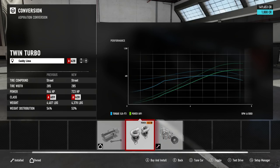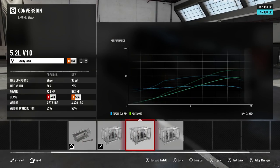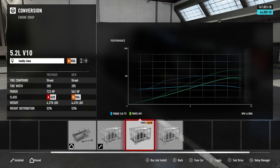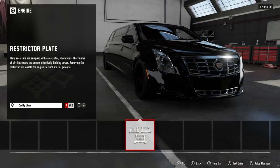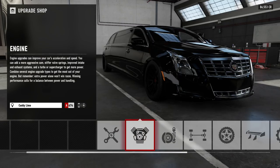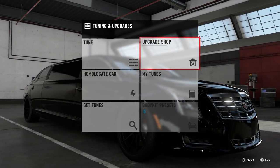Right now, it's got a positive displacement supercharger. I'm thinking about switching it over to twin turbos, just for the sheer fact that I want to change something on the car. Oh, God, that would be amazing. 5.2 V8 or... Oh, God. The racing engine, just, dude, for that super linear power band, yeah, we need to do that. No restrictor plates, so 994 horsepower, almost 1,000 naturally aspirated horsepower.